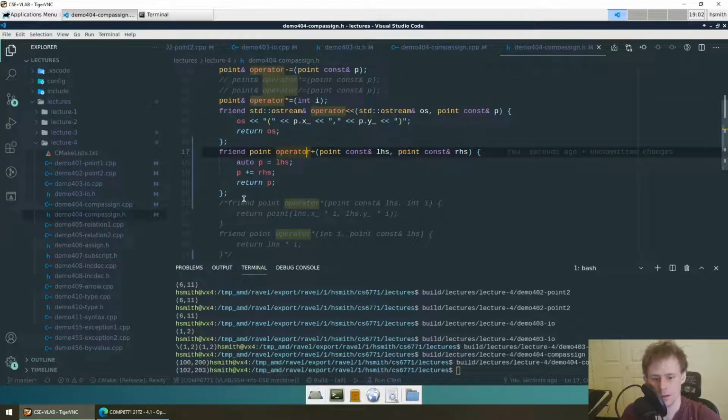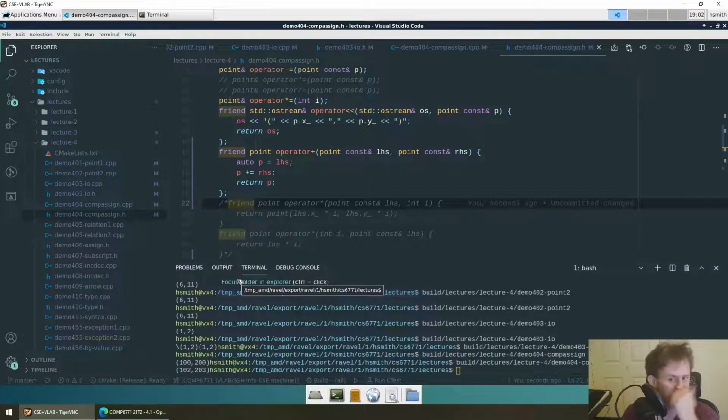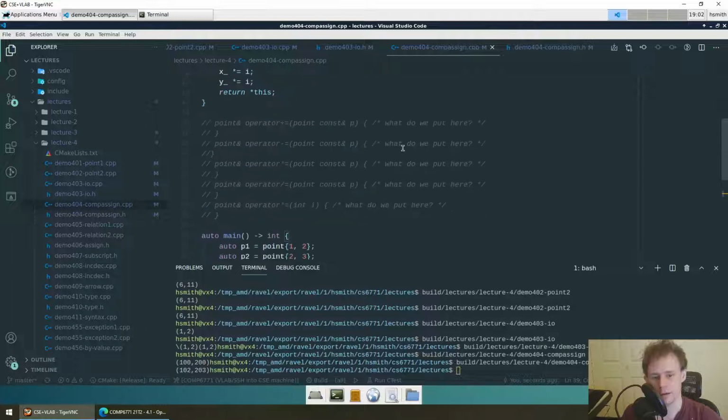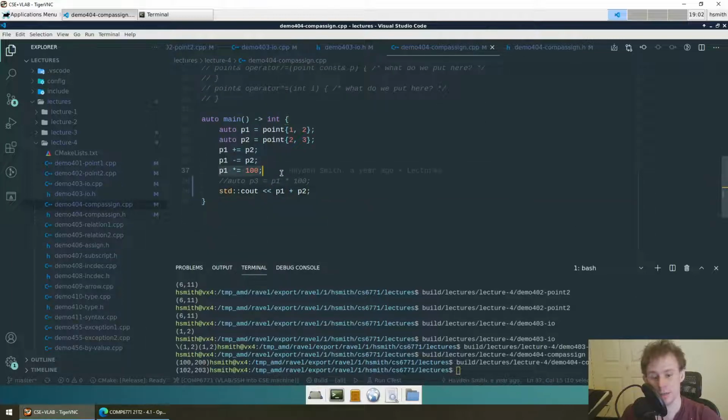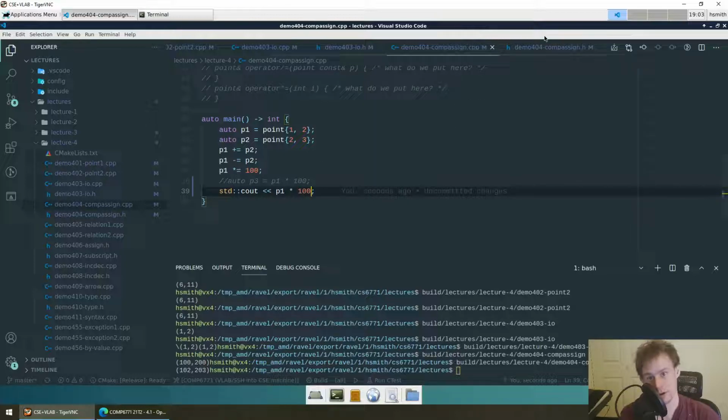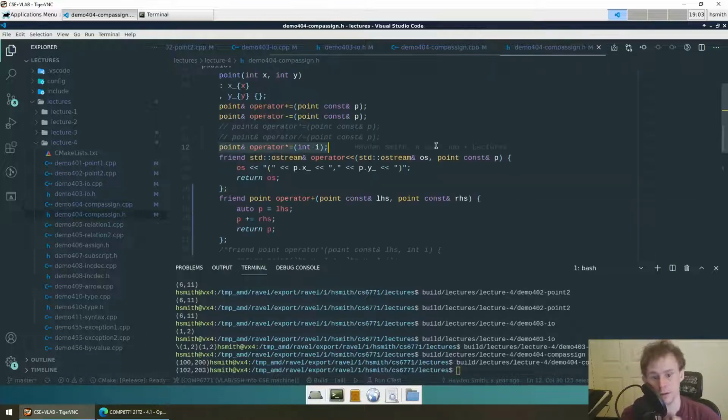functions. The only thing to be aware of, and this is really important, this is something that someone else pointed out to me previously, is that the scalar multiplication that we wrote here, this one is really easy when you have something like this, because you just say P1 times equals 100, right? But here's a problem. You might say, okay, well, I'm going to std::cout P1 times 100 now. And you think, okay, that makes sense. Well, I need to operator overload times now, because this is times equals. It's a different operator. It's a member operator overload, not a friend operator overload.